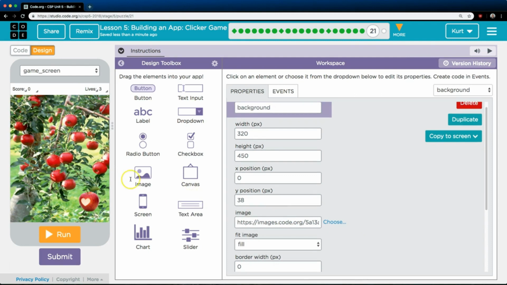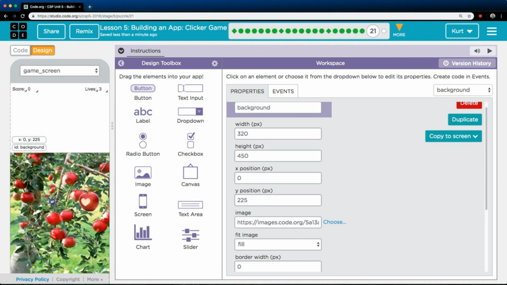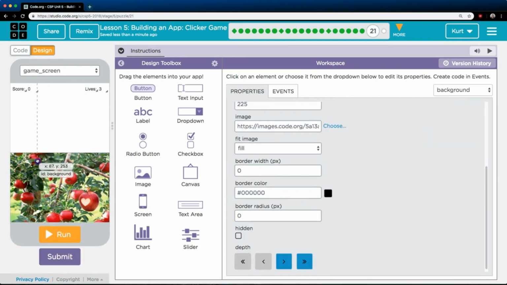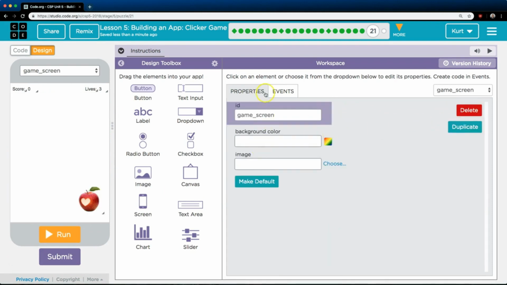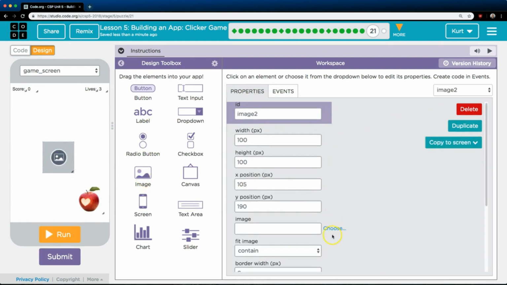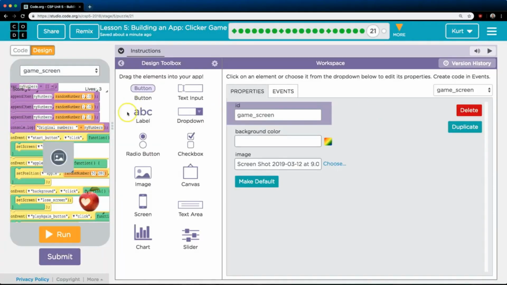Is that not going to change? Okay, I'm going to delete this element and add my own. Oh, I have to hit choose. Oh, darn. Yeah, make sure you hit choose. Click choose. There we are. All right, so I have that. Let's put this here twice. Let's get rid of that.